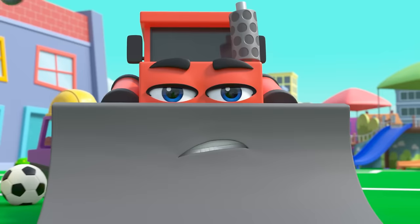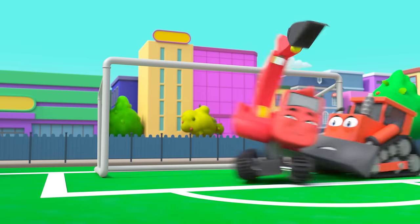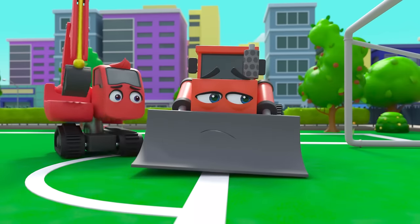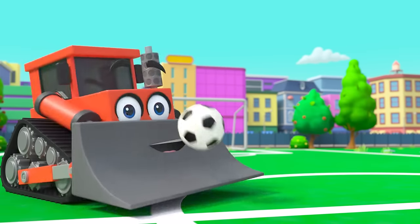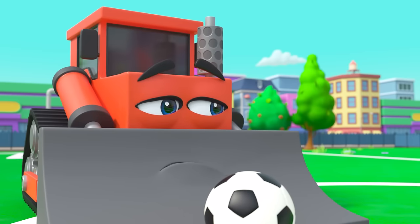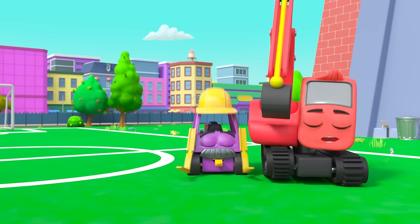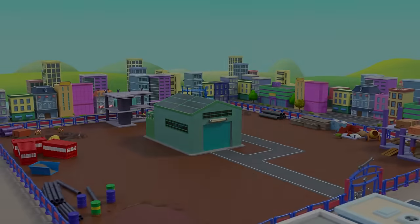Mr. Rubble is giving Bump a yellow card. He doesn't look very happy. Digley is in goal. But Bump pushes Digley out the way. Poor Digley. CJ scores! Hooray! It's okay, Bump. It's just a game. Digley passes to Bump. And Bump is about to charge. But Bump realises he's been too rough and he needs to be kinder. Bump passes and Digley scores! See? Everything is much better when you play nicely together.